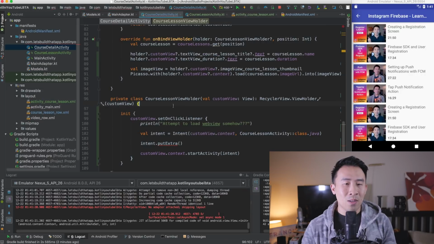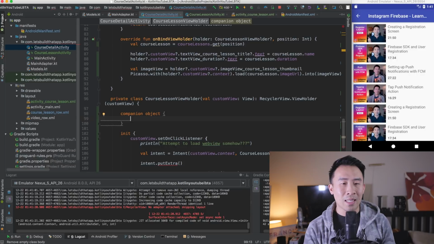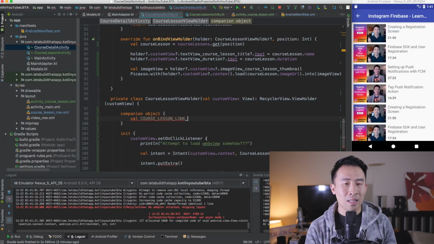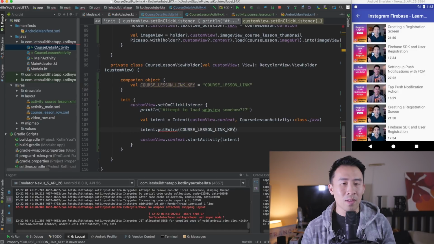So again, I want to use a companion object key of val, and we'll say course lesson link key. Okay, so instead of here, I'll just use course lesson link like so, and then we'll use this over there.